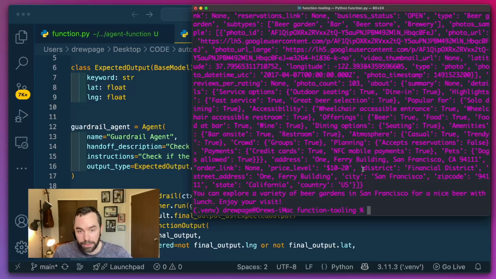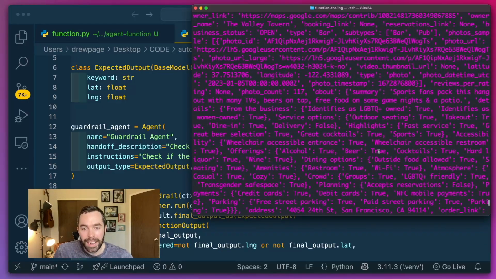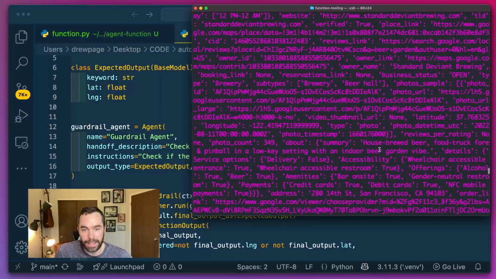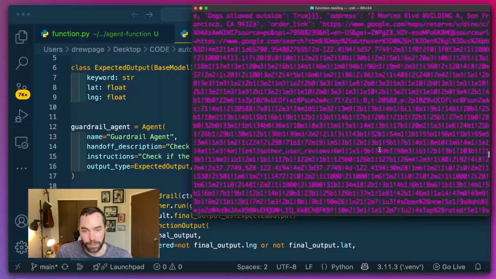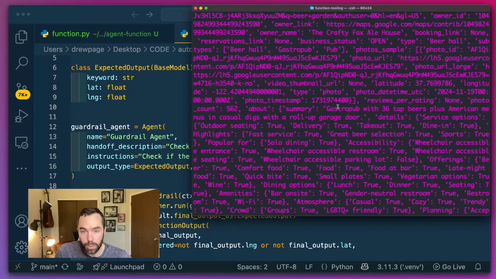Okay, we're getting a response from the API, which is pretty awesome. And, you know, great beer selection. So yeah, this local API was just fed in from our agent to get some of the most relevant local spots, like a gastropub with 36 tap beers, plus menus and casual digs.